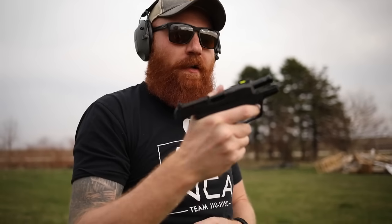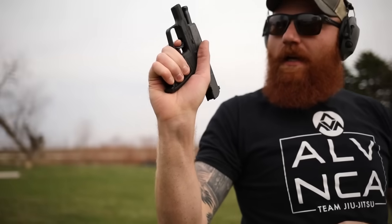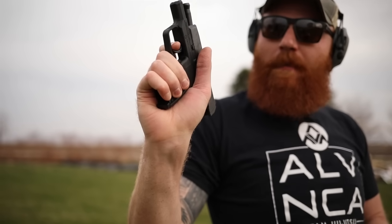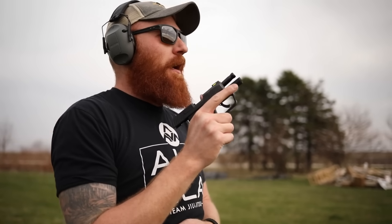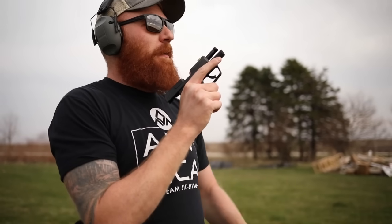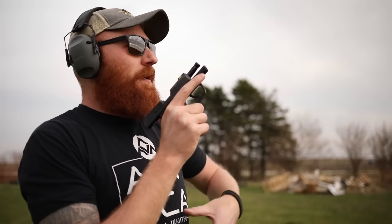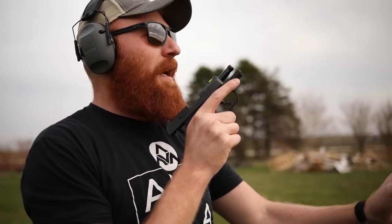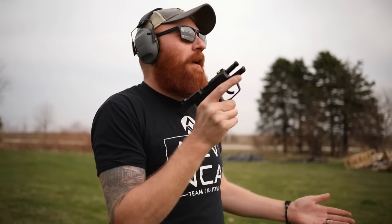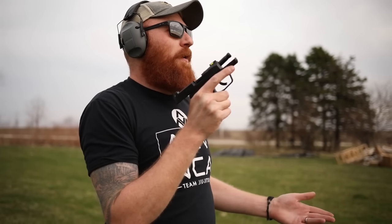So my trigger finger, since I have so much of it in the trigger guard there, as you can see, I'm trying to worm it back, but even when I worm it, I'm kind of pushing the gun off to the side. Classic right-handed shooter mistake, and I'm shooting a little bit low left. I actually just painted that target so I can see that group is kind of right on the side there, a little bit on the right side. Once I realized that, I started compensating for it a little bit, which you shouldn't. You should probably have a better trigger finger. But hey, I started compensating for it and I started hitting pretty easily.